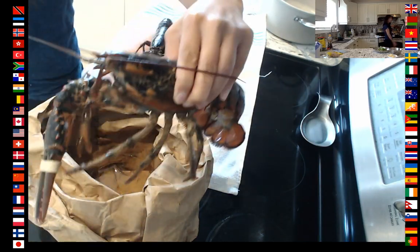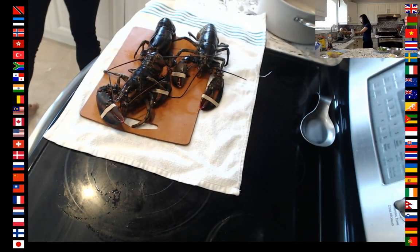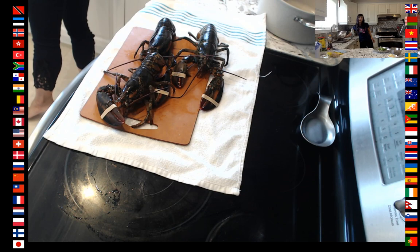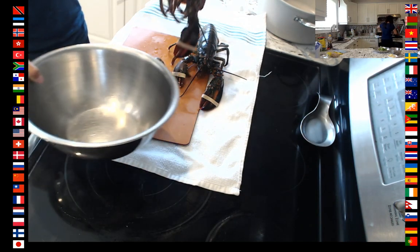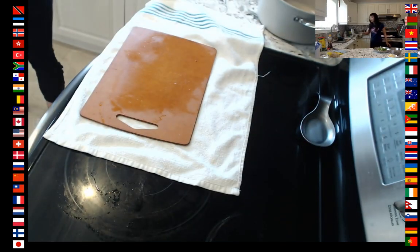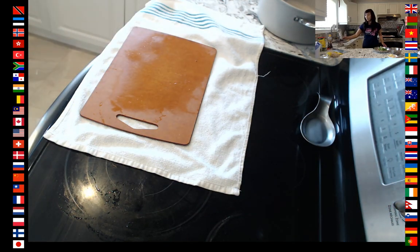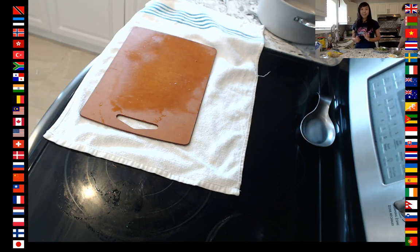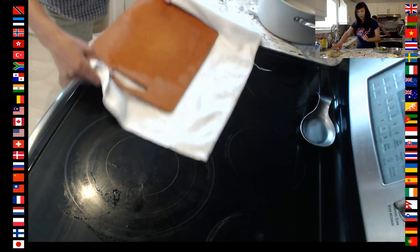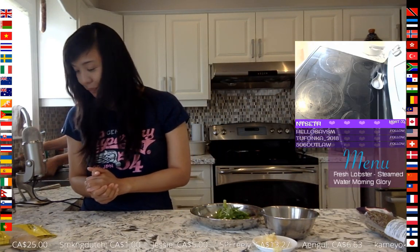Okay, all right. So before we cut it, we'll put it into the sink. We're not going to show you this part where they stop moving. So put them in the bin. And we're putting them in the sink. And I'll be back here. Okay, Dad, you can do what you need to do in the sink. I know you can't see much of what's going on, so I'll just switch the camera. He's just finishing off the lobster, and then we're going to return to the close-up so that you can see the cutting technique.